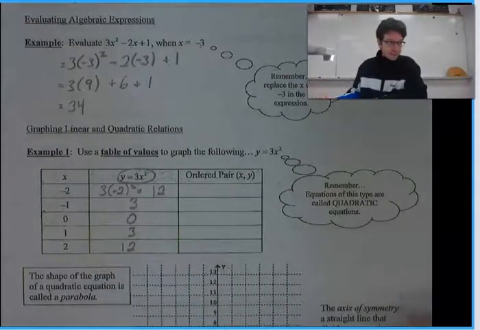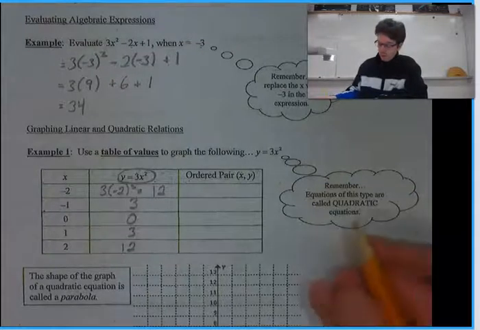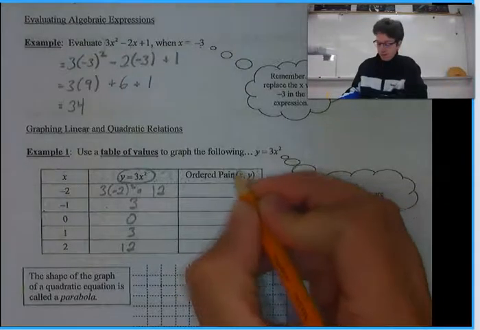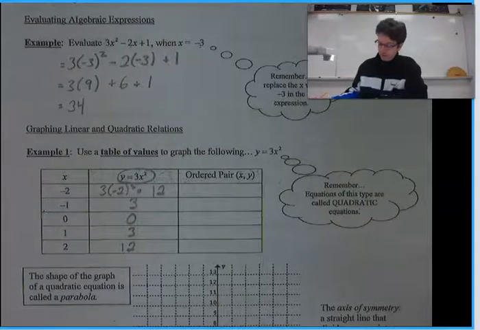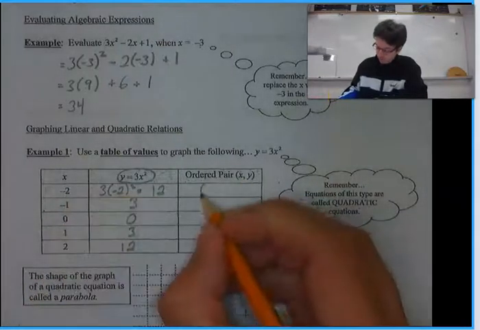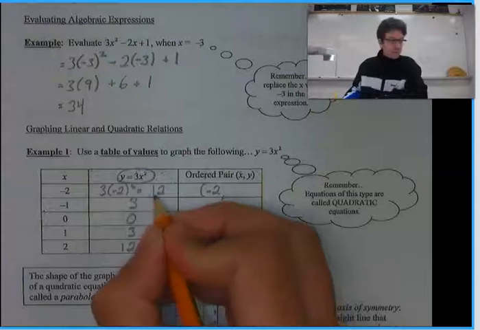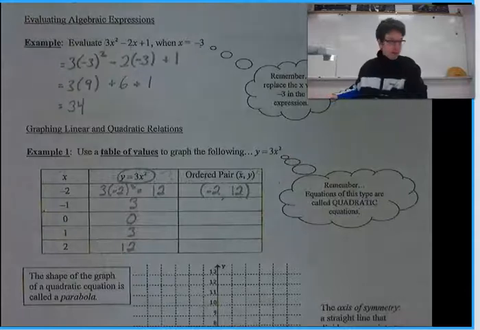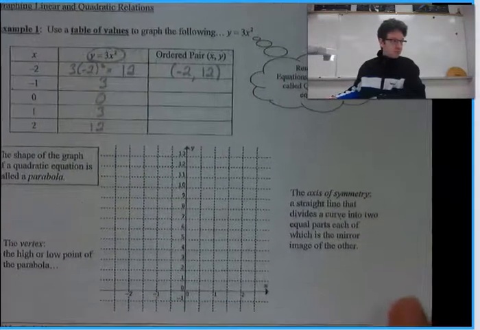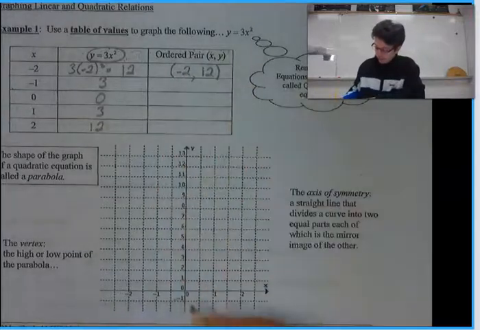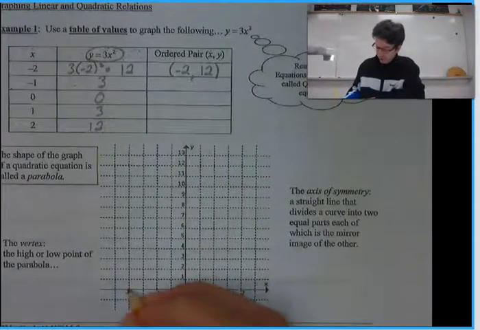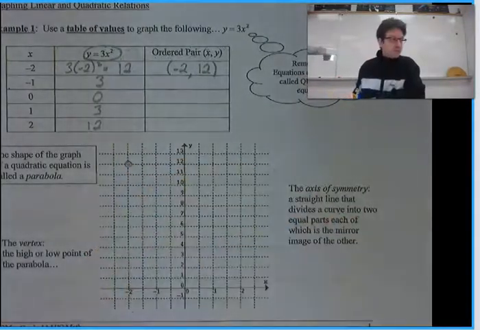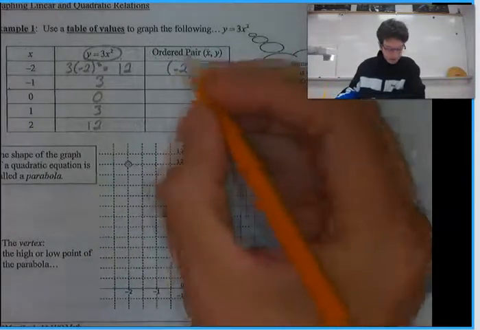And then coordinates, if we were to graph this, we would write as an ordered pair, always starting with x comma y, written inside of parentheses. So in this case, our x would be minus 2, and our y would be what we solved for, 12. Okay, and plotting those points, remember x is our horizontal axis, so minus 2 would be here, and then go up to 12 for y, and there would be our first point. Then we can do the same with the other points.